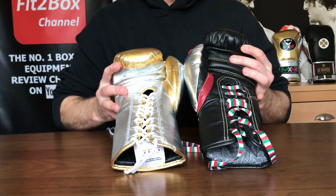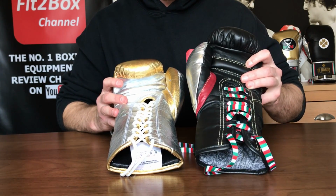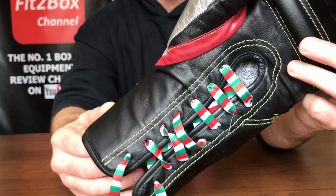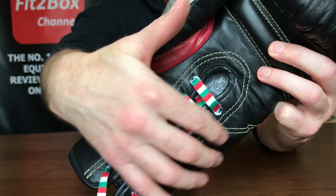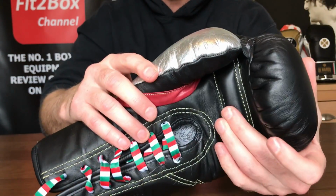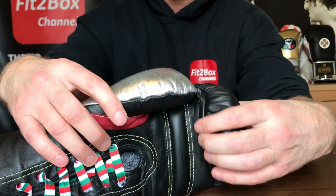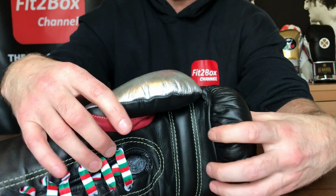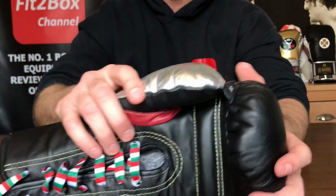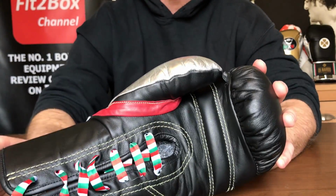Face of the glove there. It's easier to open your hand in the Nardo. You can see on the face of the glove there, that padding goes up there and there. You've got the Italian laces. You've got quite a thick grip bar there, and also on that finger part there is almost like a second grip bar when you've got your fingertips in there, and that makes it very easy to open the hands and to make a good fist.